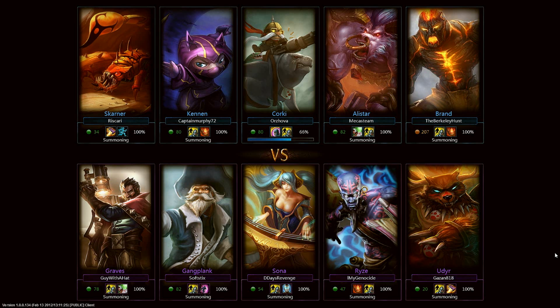So looking at the teams right now, we have Graves, Gangplank, Sona, me, and Udyr. And in the beginning I thought that was really good because we have really good AoE spells such as my ult, Sona's ult, Graves' ult, Gangplank's ult, and Udyr's 6, or I mean R.